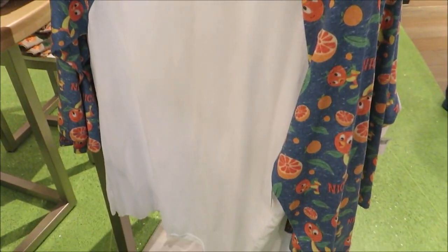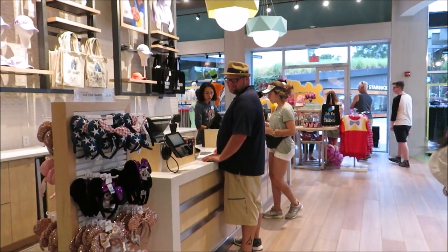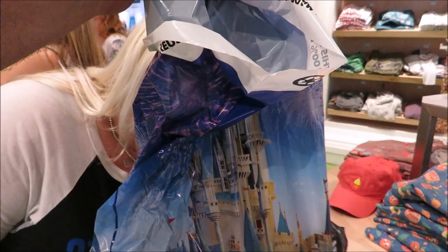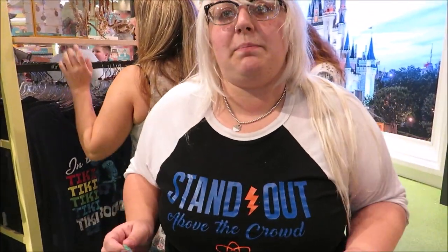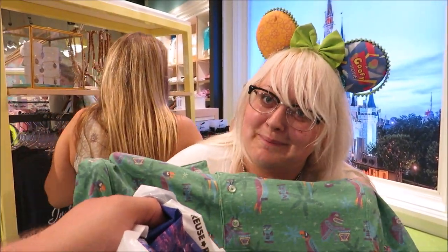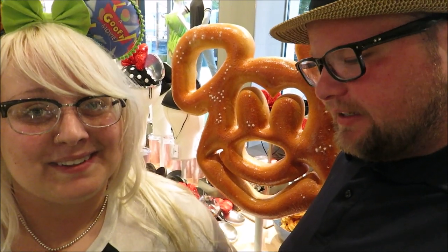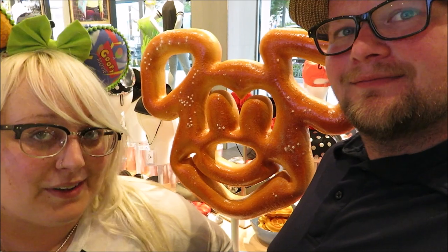Now that I've acquired my Tiki Room shirt, I spotted the next item I'm after — and he doesn't even know. I want you to match me! I don't want anything, I want the Mountain Man shirt. We think we're done. The World of Disney looks phenomenal, I got my Tiki Room shirt, and I'm holding a gigantic Mickey pretzel. I think this is a successful day. And the rain is really here — like, for real.